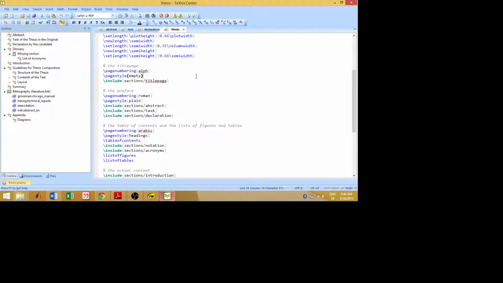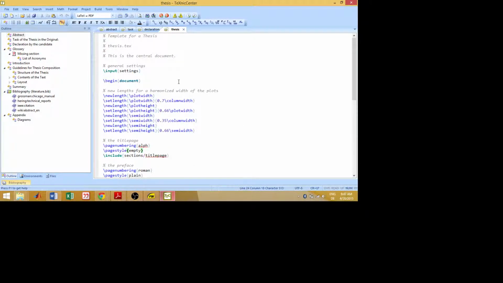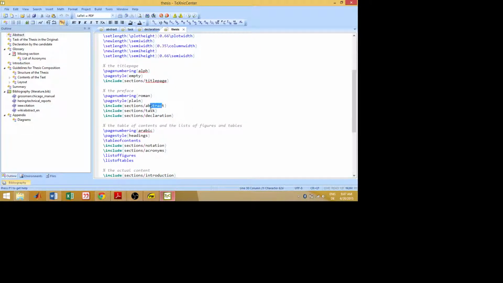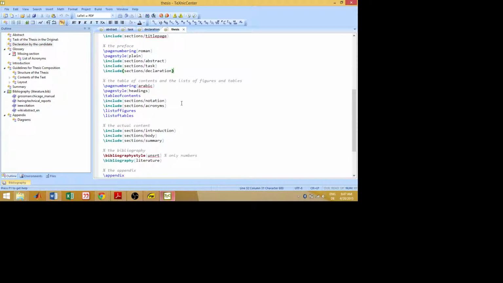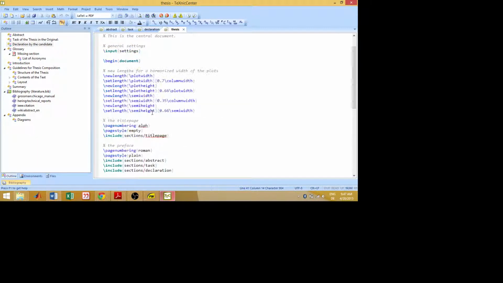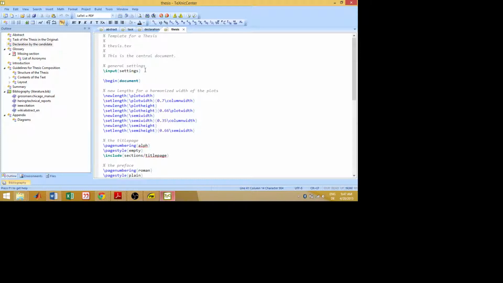So this document is the main document which says in which order it has to be compiled and in which order you need to see it in the final PDF output. Here you have this abstract, here you have this declaration by the candidate. Then comes a table of contents, then list of figures and list of tables. Here it is all explained in a well-defined manner, right? So this is the final version which you have to compile.